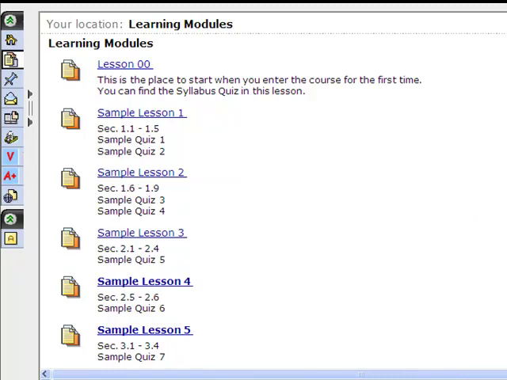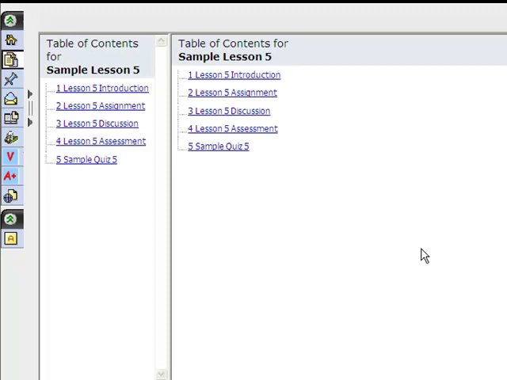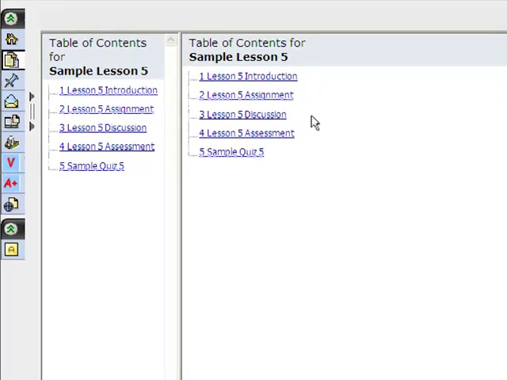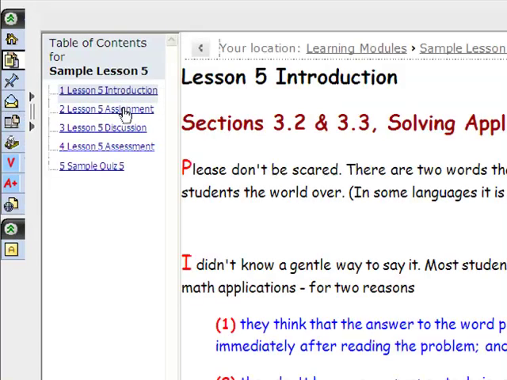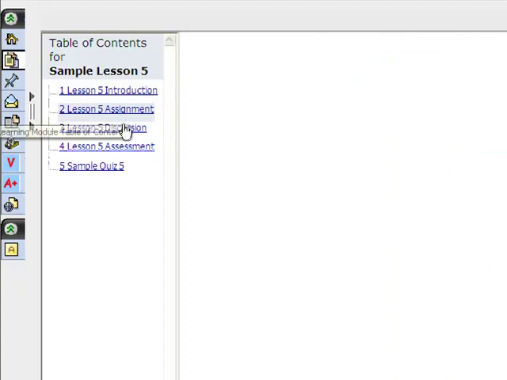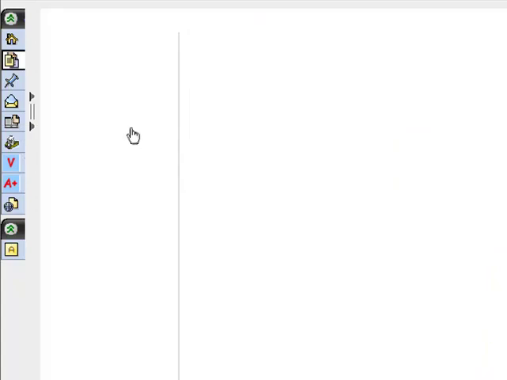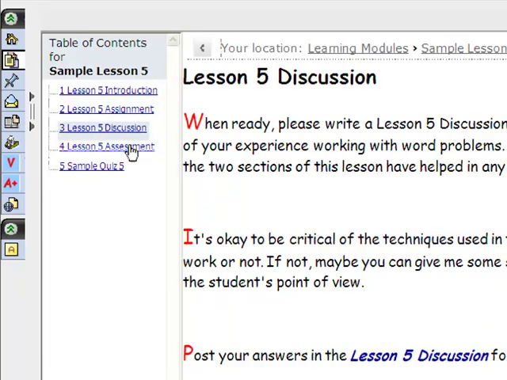Okay, I want to do just one last thing, and that is to get into sample lesson 5. And the only reason I wanted to do that at this time is because this lesson has not only the introduction and the assignment and the discussion, it also has one for the assessment, the lesson 5 assessment.